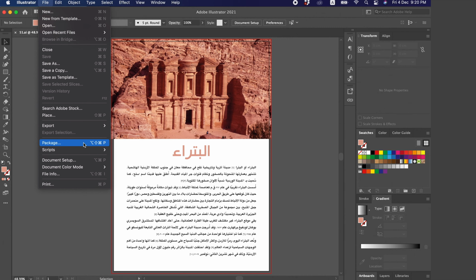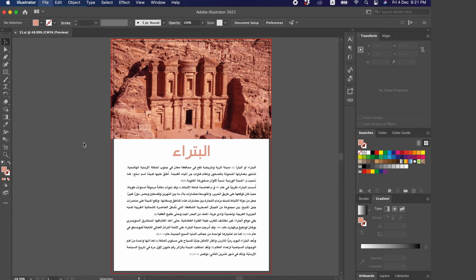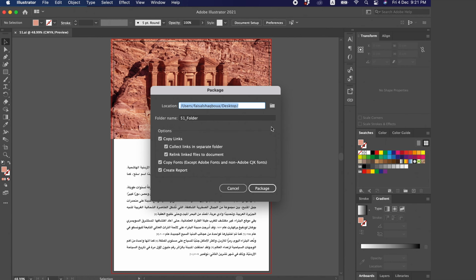Even if you're working on a book, a magazine, or a brochure with 100 images or more, it gathers everything for you in a great and organized way in a folder, and it automatically names it Links. Let's take a look together. I click on Package here. Alright, now here I have the beginning of the folder name. This means, what do you want to name the folder that it's going to create for you? Let's call it Print together.